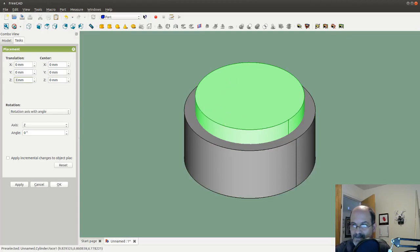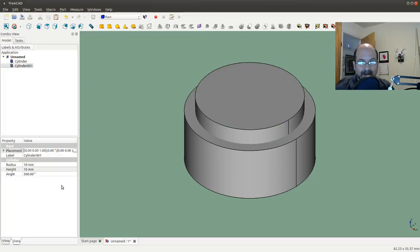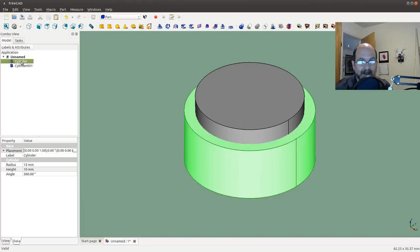Down here you have the, you can't see that because I'm in the way. Down here you have the X, Y, and Z to show which direction is which. So Z, in our case here, is up. So we just move this up 3 millimeters. So now if we were to, we have to, okay. And now we click, I think this is how it works.